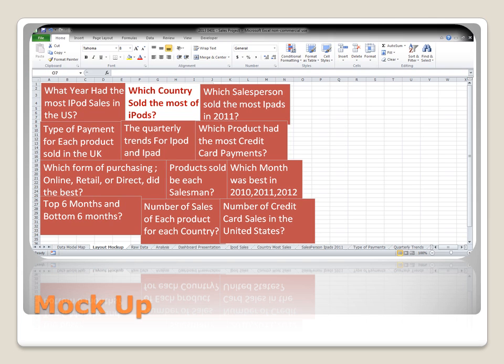And then the second one we chose, which was the sales of products sold by each salesman. I find that one important because you're able to track your salesman's progress with each type of product, and one salesman might be better at selling a different product than the next. You should emphasize that, and the manager should be presented with it to emphasize that and allow them to work with that.